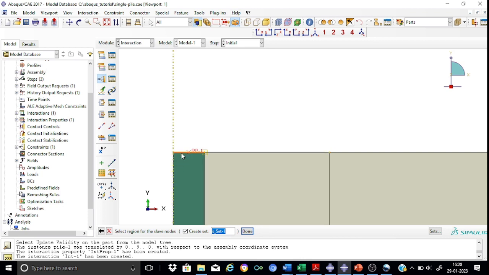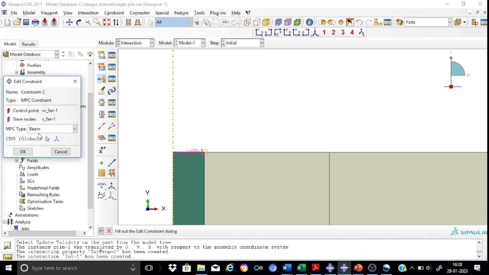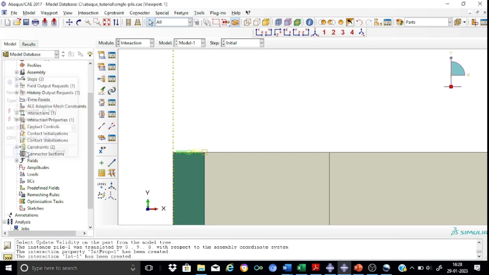So this is the region for the slave nodes. Done. And here we will use the tie option again. You can see that we have established a reference point for the application of the displacement. So this means that we have completed all our activities in the interaction module.